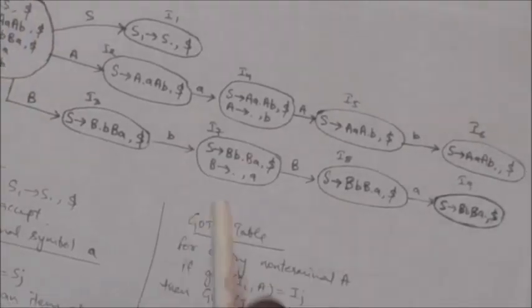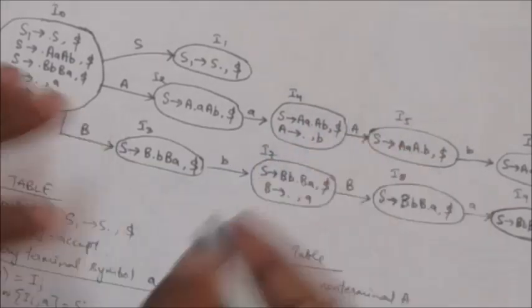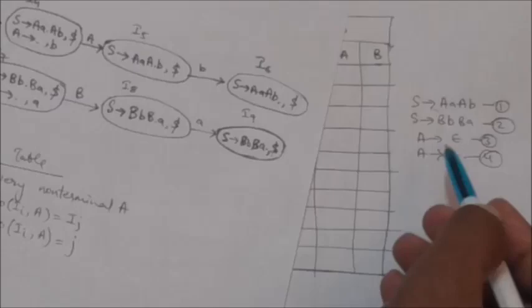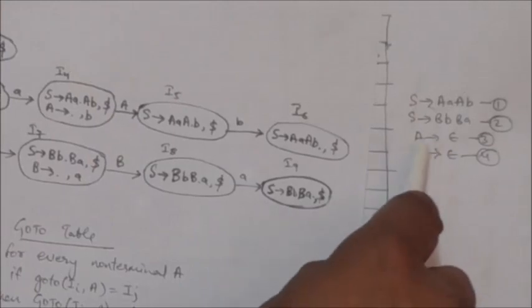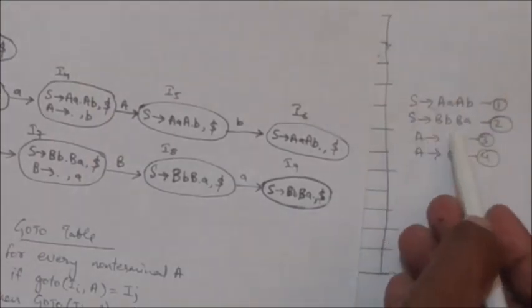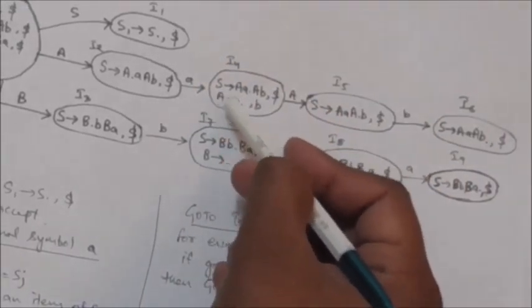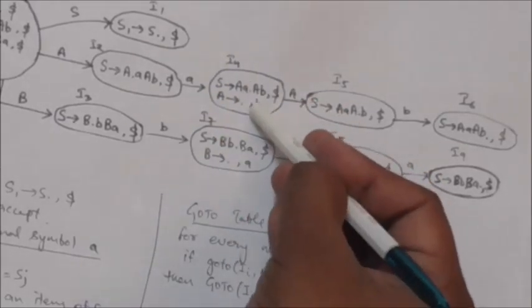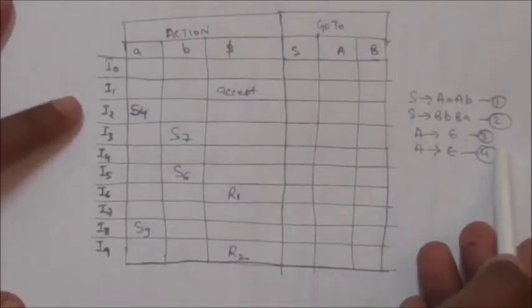Now you can see this state I4 here. See this item A derives dot, right. In this item you can see that on the right side the dot is at the rightmost position. So you can see this production rule A derives empty, because this item A derives dot corresponds to this production rule A derives empty. The number of this production rule is 3. So what happens in state I4, we contain this item A derives empty, look at symbol P. So in the action table at the row labeled by I4 and column labeled by terminal symbol P, we will write R3, means reduction by rule number 3, right.